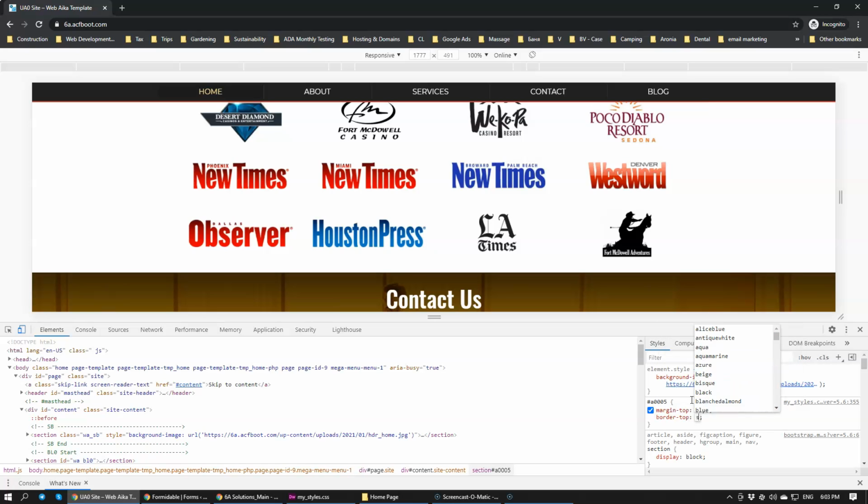Border top solid 2, more like 5 pixels. And why am I not seeing it?